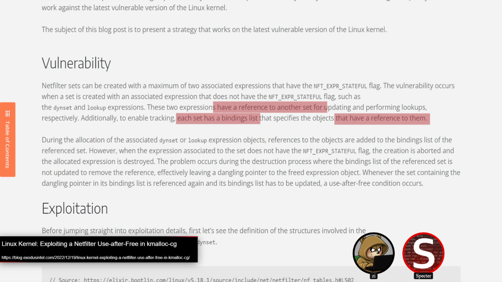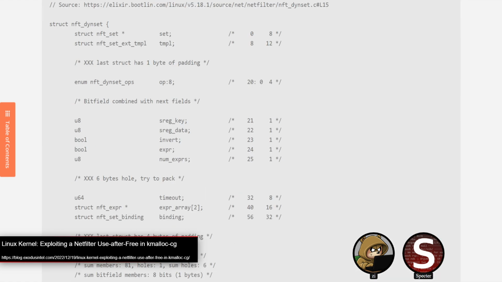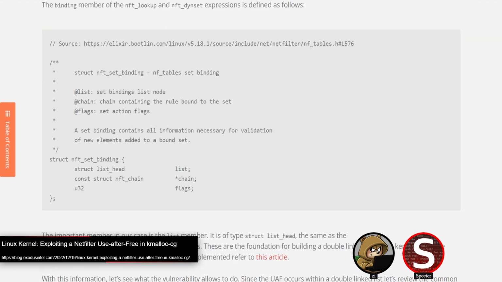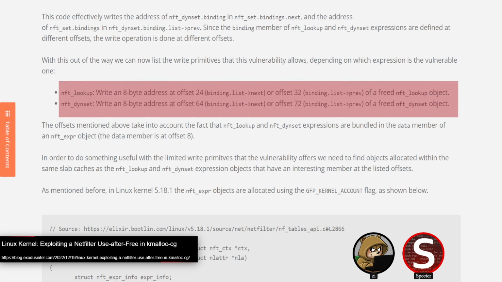But anyway, they go into some of the details on the objects that are involved, all the specific offsets and whatnot. What's mainly important though is that certain offsets are going to be useful to you for where the linked list is updated and where that dangling pointer is going to be. So that's there if you want to read it, but I'm mostly going to skip over it here.